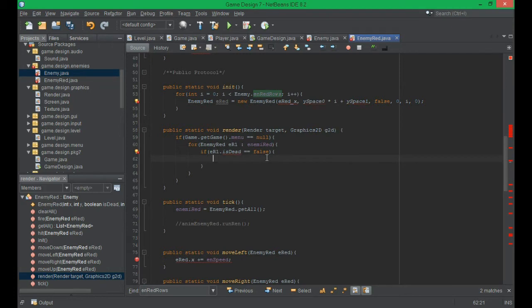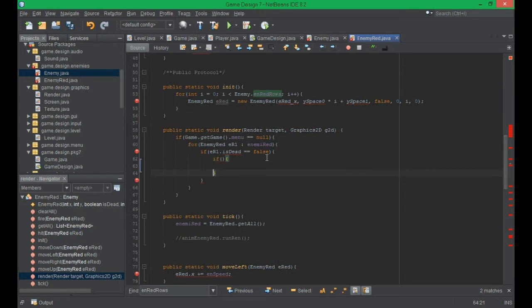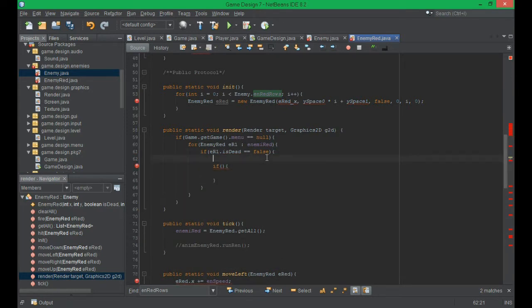And if it's not false, I want to render it out and then do the if show bounds. Alright, so the rendering out here is our animation.